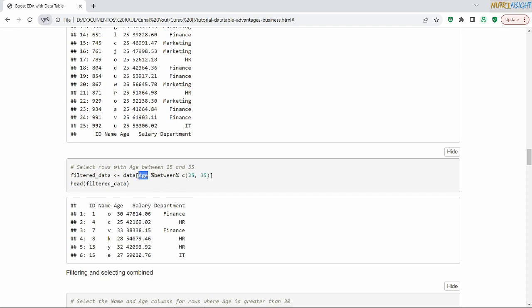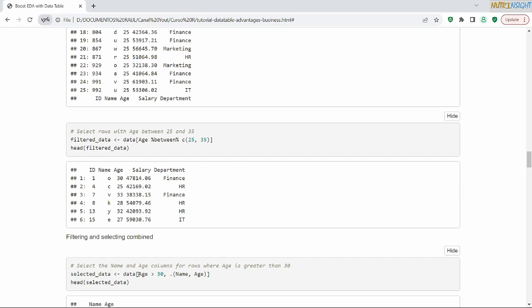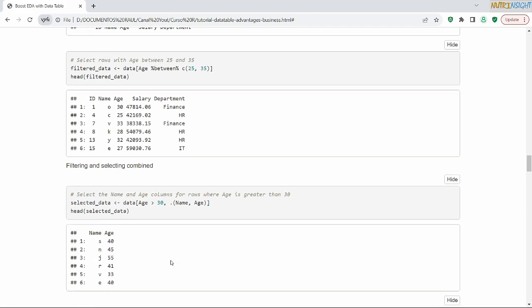If we want to filter in another way, check that the other functions work as well. We take people or employees with age between 25 and 35. As you can compare here, we have people between 25 and 35 in the results. Now, a combination of both: check here that we have people older than 30 years old, and we select two columns as well, name and age.